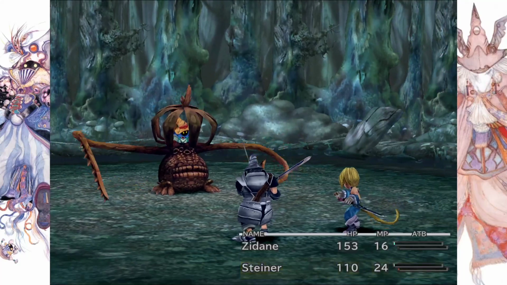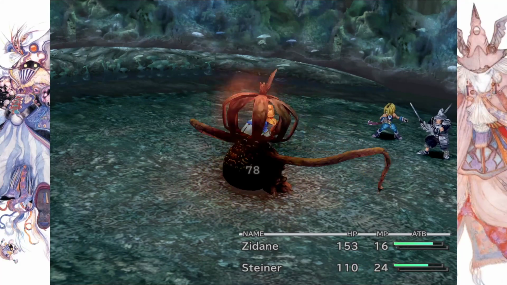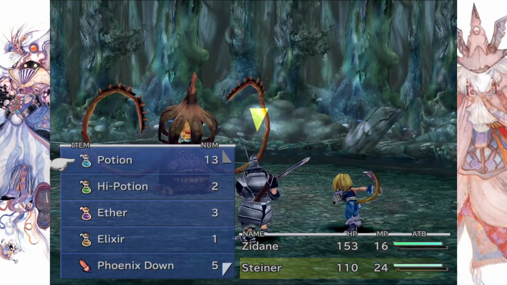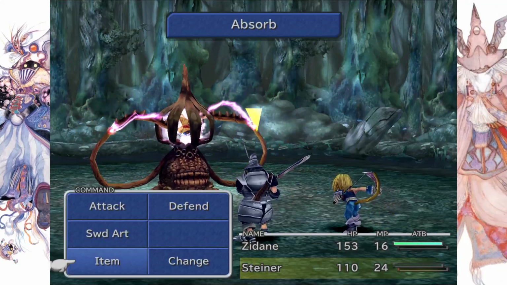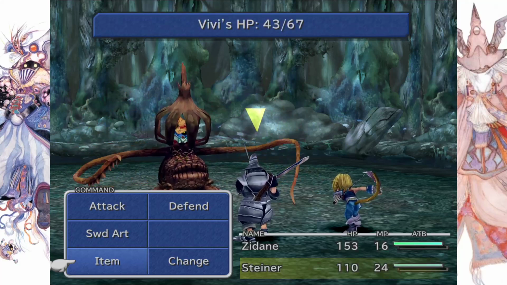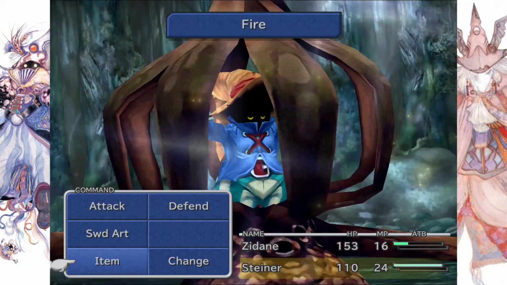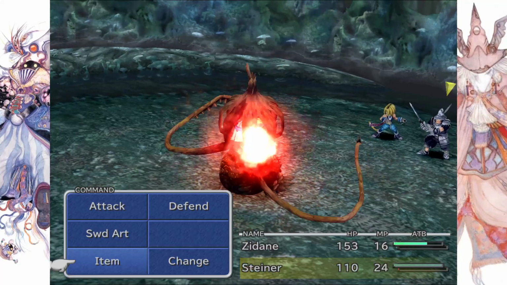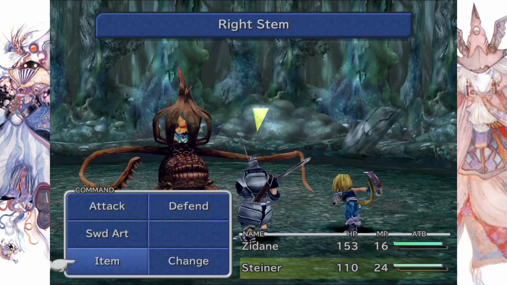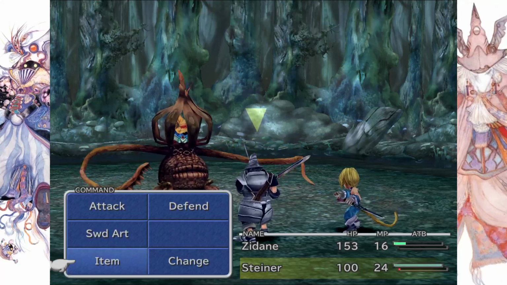And here's why I spent a little bit of time leveling up Zidane, basically. Because there's two very useful items to steal from this prison cage. The previous one, there was no point stealing from him. He didn't have anything useful. But this one does. So I need to manage Vivi's HP, make sure that he doesn't die from having health absorbed from him, and I need to steal from the prison cage, and make sure that the prison cage doesn't die before I get to steal all the nice things that I want from it.